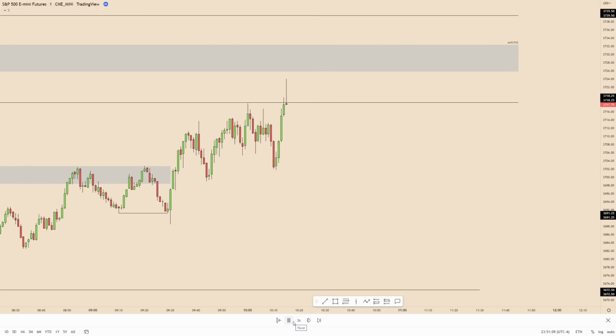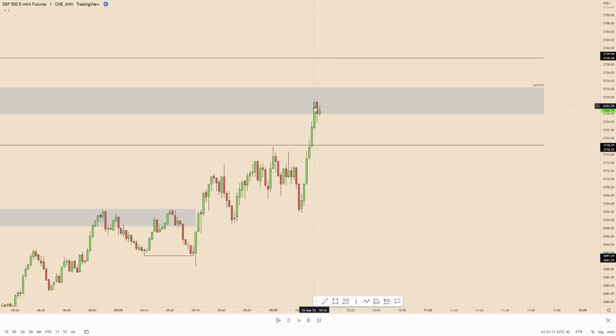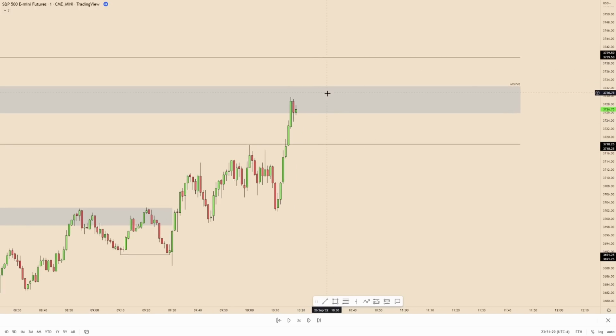And so if we let this play out, we're up into here. Now what do we want to look for? We want to look for our lower time frame setup, right? That's all what this is about, giving you points of interest and then searching for that lower time frame setup in order to get an entry. Yes, it could go higher, and that's why we don't automatically enter here. We wait for a lower time frame setup to reduce our risk.